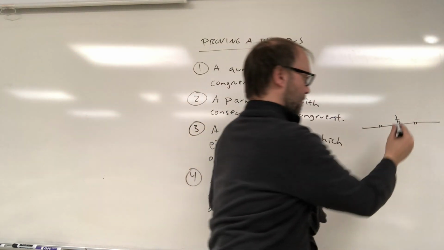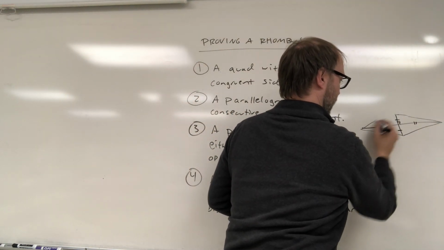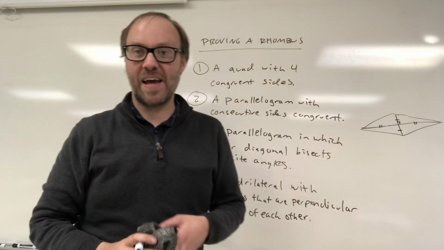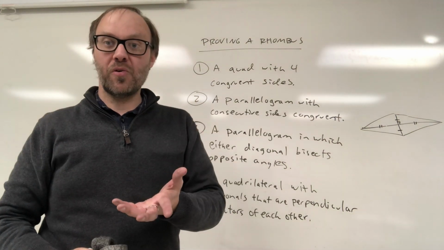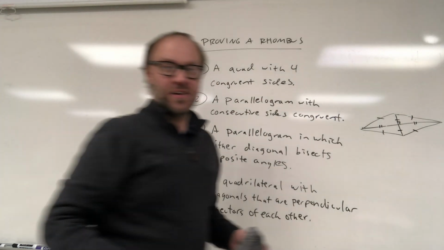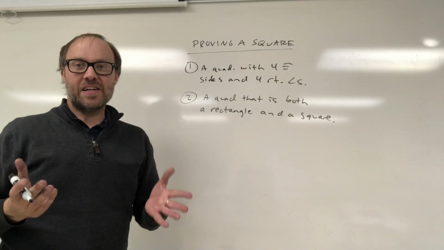If you draw your shape around that, what you're going to find out is you get four congruent right triangles. Okay, if you look at the labelings there, they're all congruent by side angle side. If those are four congruent right triangles, all of those sides are congruent, you've got four congruent sides, you have a rhombus.